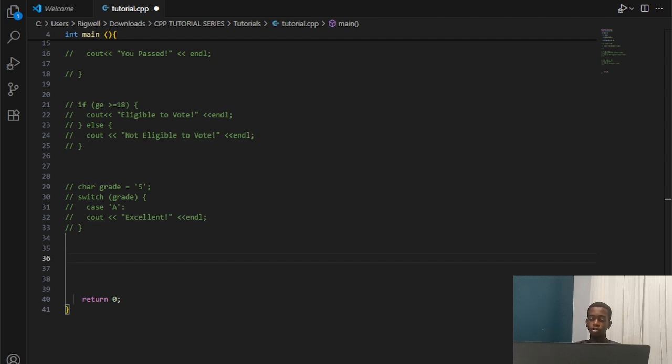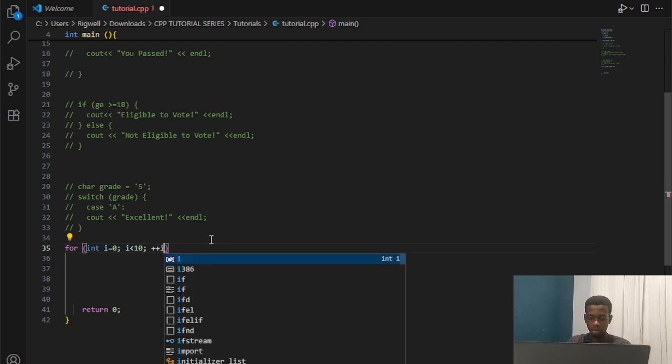Now we also have the jump statements. These transfer control unconditionally. So a simple loop we can have over here is for int i equals 0, i less than 10, i plus plus, which is an increment.